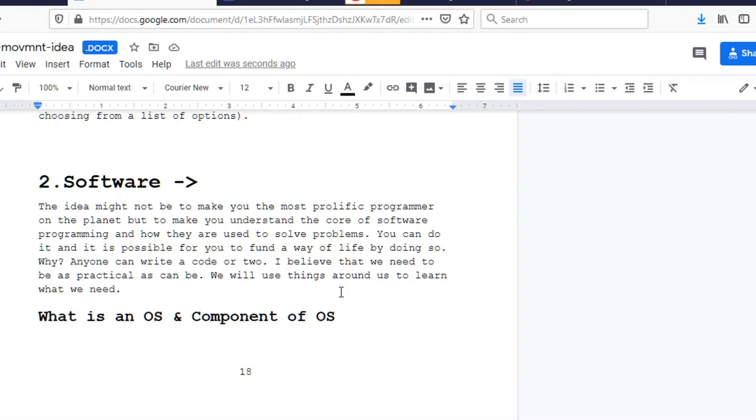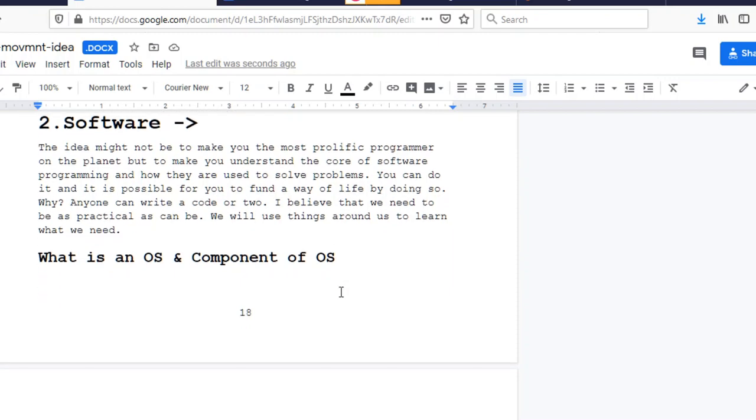Now we're going over the software. And the idea of software is not anything new to anybody that's born in this age. We know about computers, we've heard about software and what it can do. We also know how life-changing it has become, in the likes of Facebook and other social media platforms like Reddit, how it changed human lives.